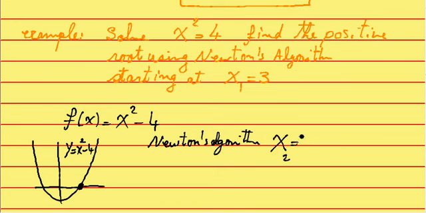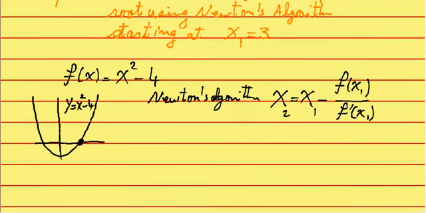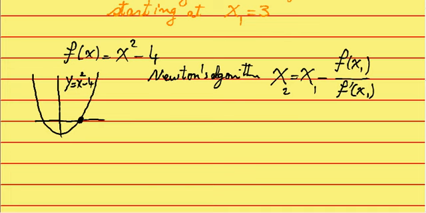It says x2 is, you start at whatever you had and then you make a correction. So we are starting at x1 equals 3. The question is where x2 is going to be. It's better to go ahead and do the substitution of your functions here and simplify this for the particular equation you're working with. So I rearrange my equation. I say x2 is equal to x1 minus f of x1, which is x1 squared minus 4, over f prime of x1. That is 2x1. The derivative of this is just 2x.